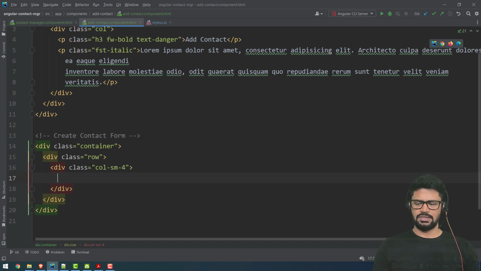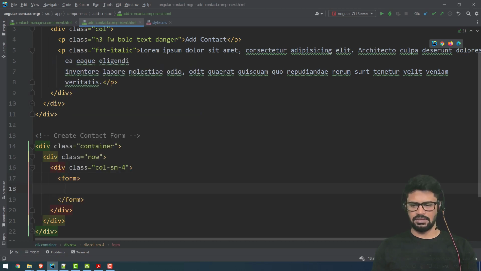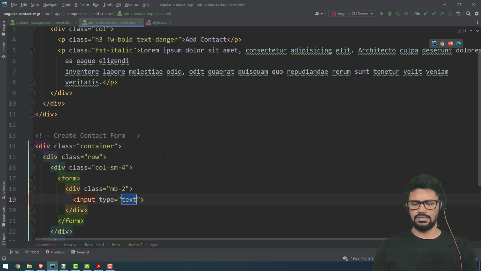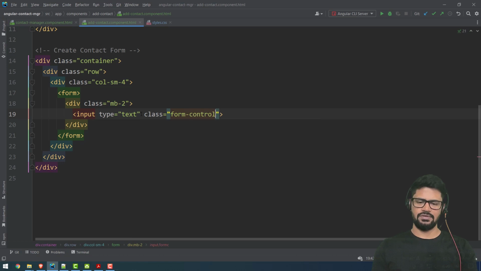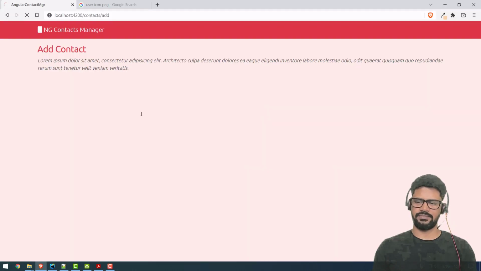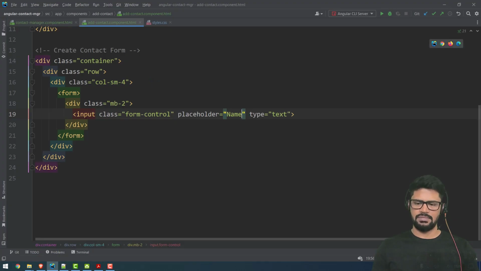Okay, in that I have a form, margin bottom 2, one input. It is text with the class form-control, and the placeholder is going to be the name of the person. You got the name, and same like that I have a few others.